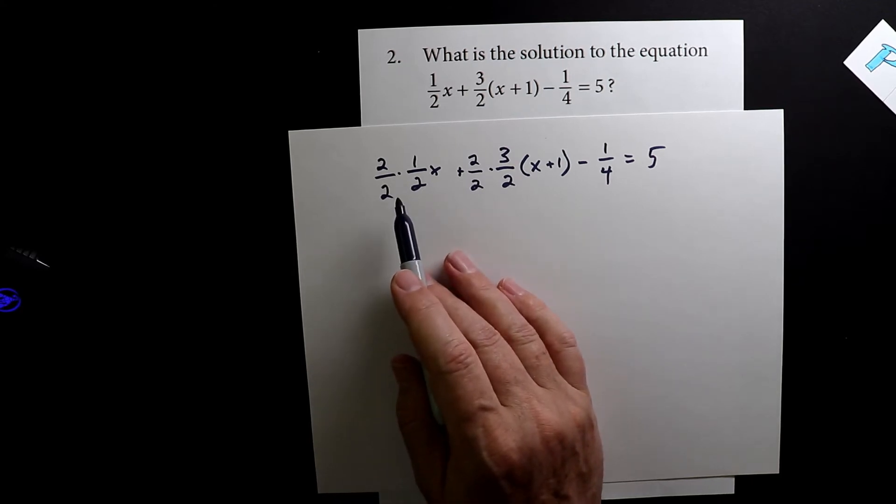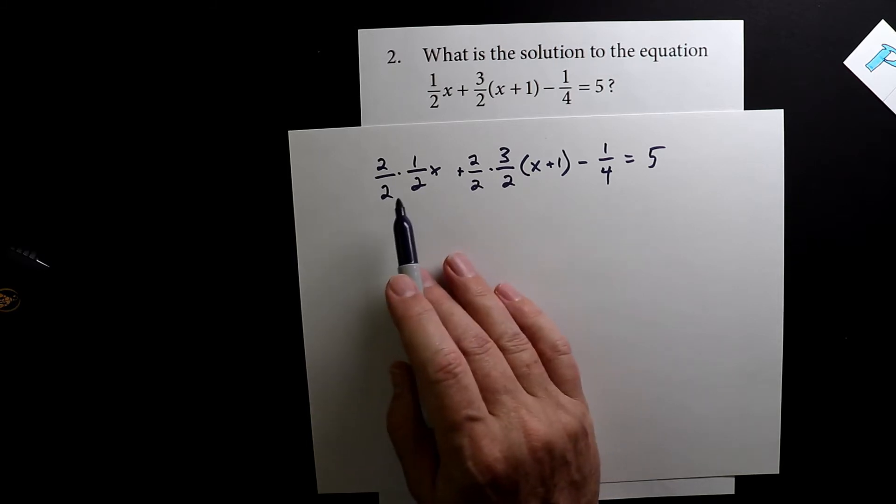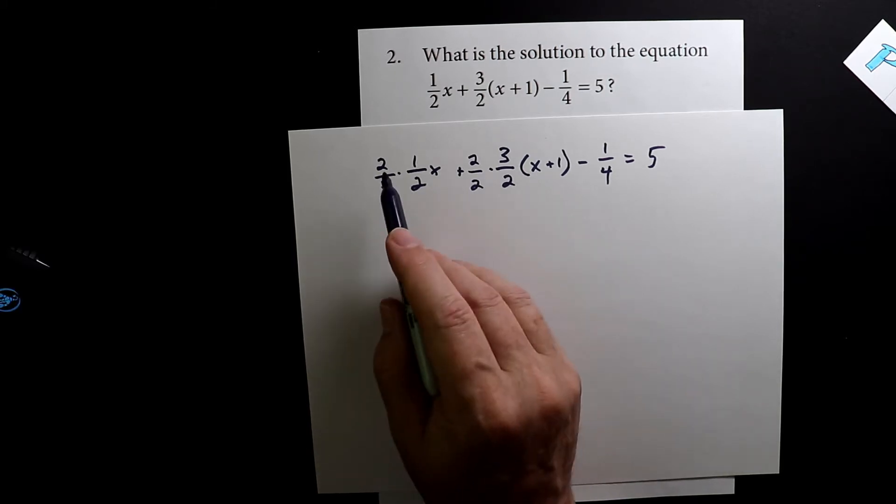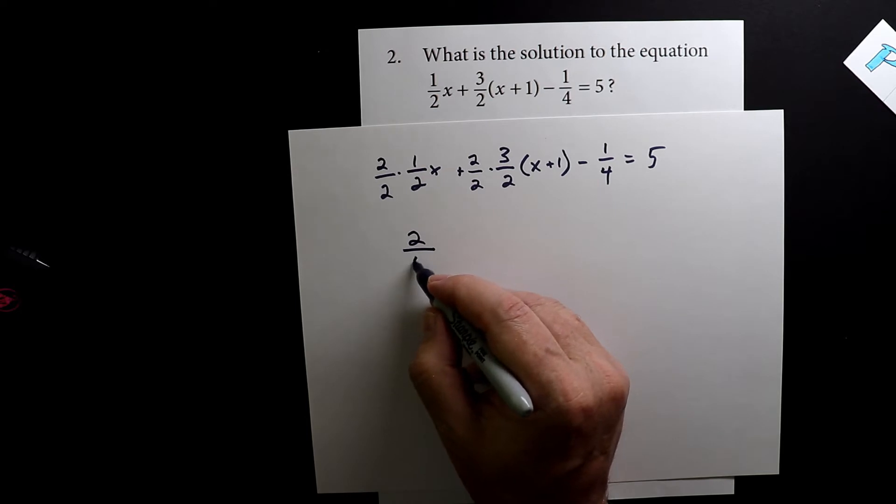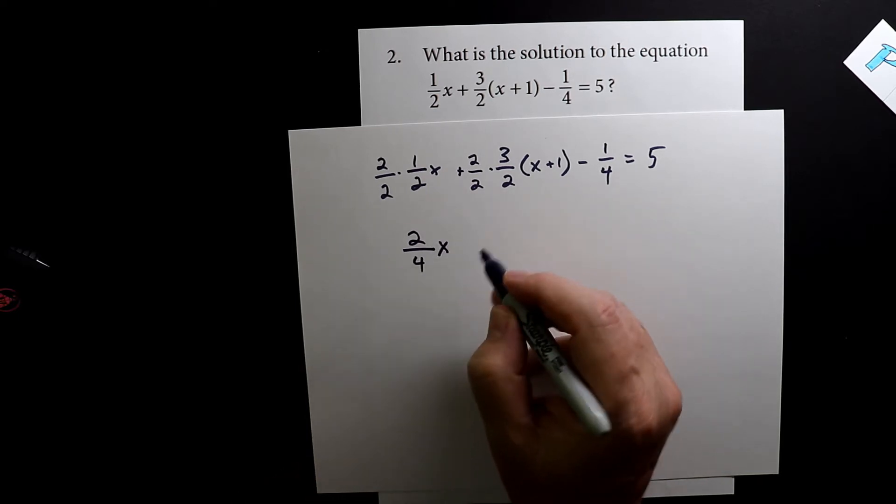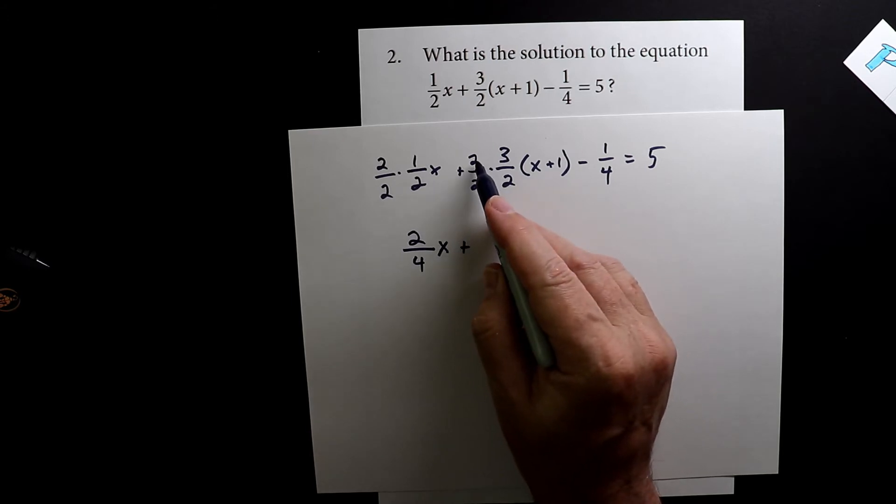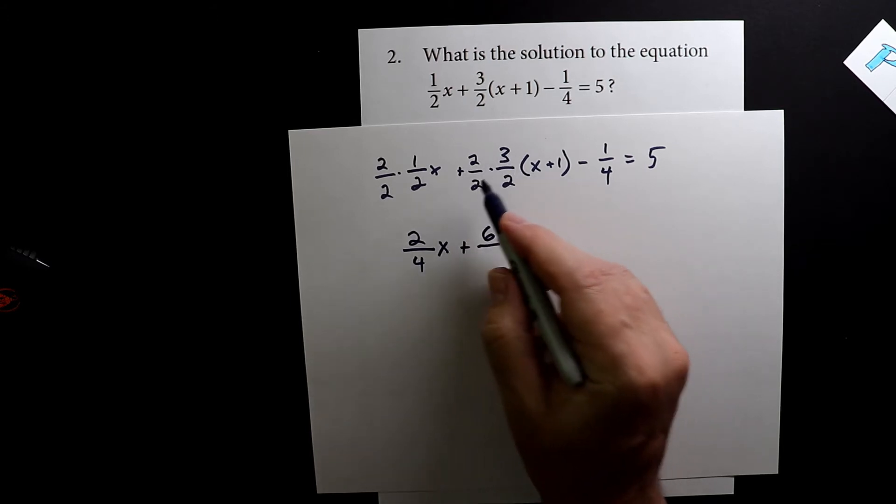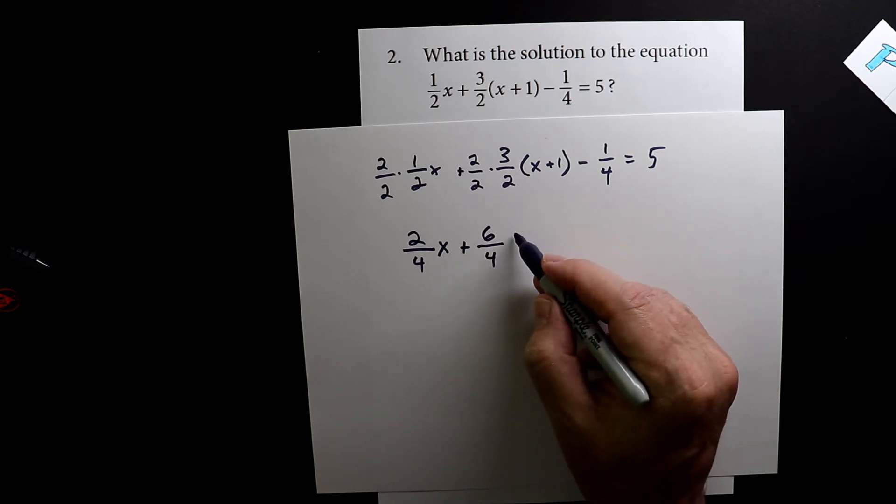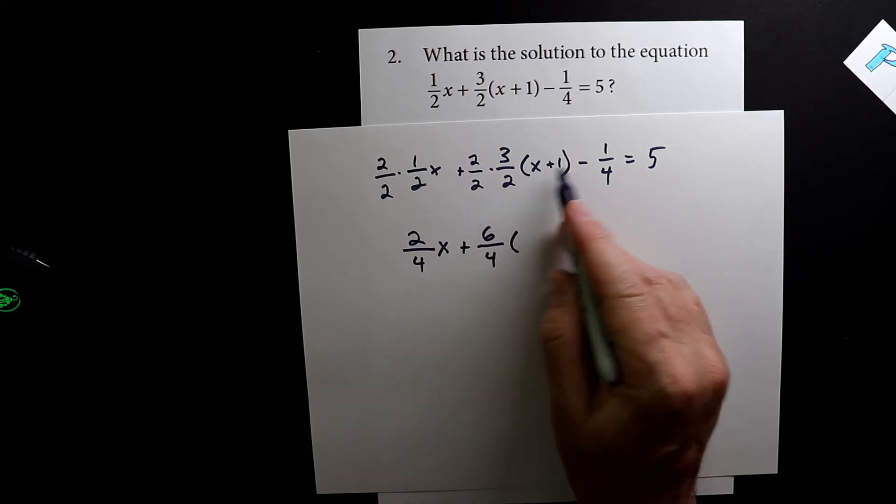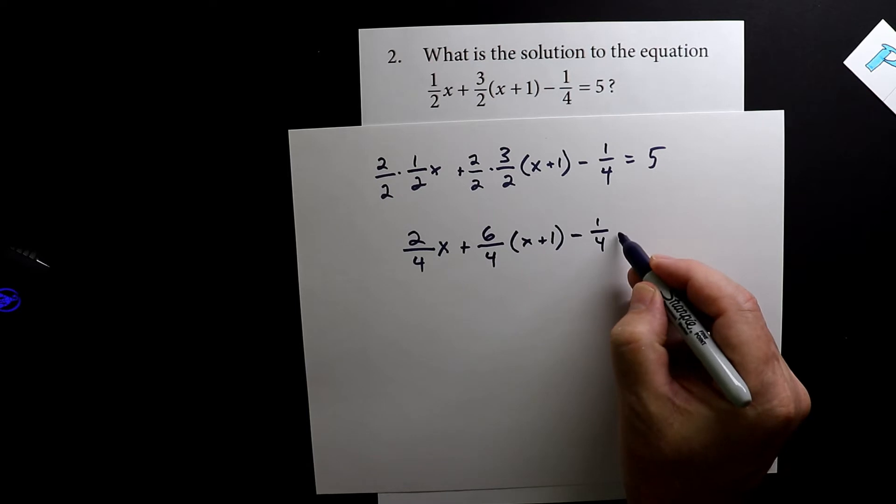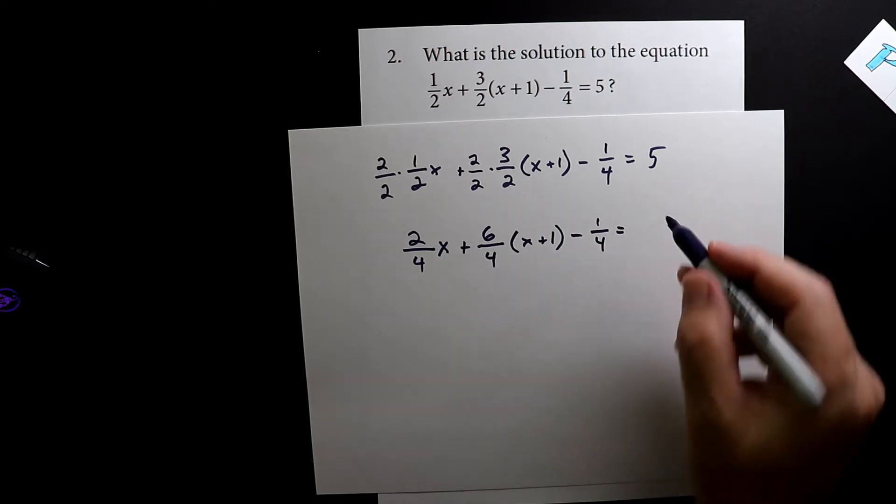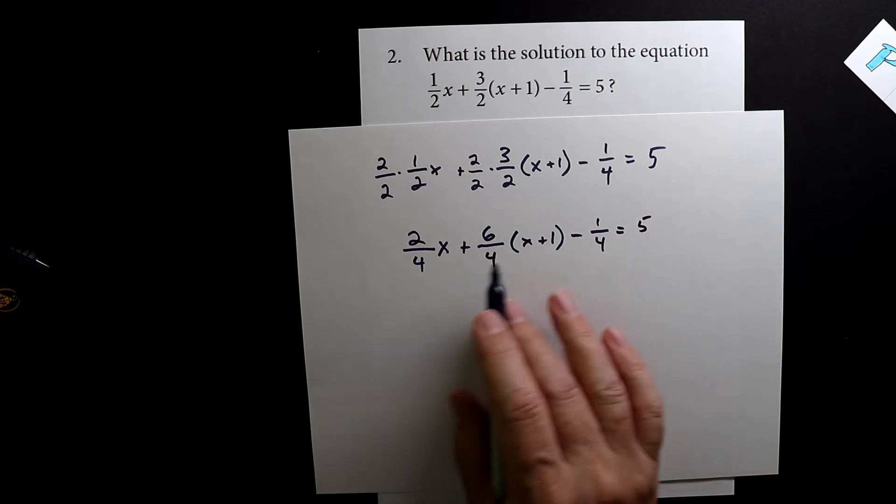If we multiply a number by one, it might look different, but it's still the same value. So that's especially true with fractions. So watch this. Two times one is two, and two times two is four. Then we have two times three is six over two times two, which is four. And then we're going to multiply by this parentheses, by this grouping of x plus one. We're just going to bring that one over four down because now all the fours are okay. They all have the same denominator.